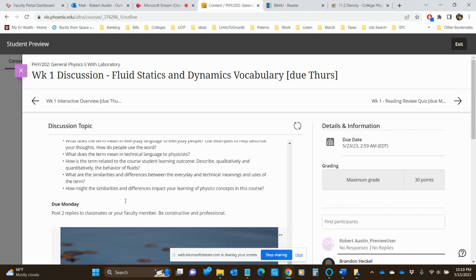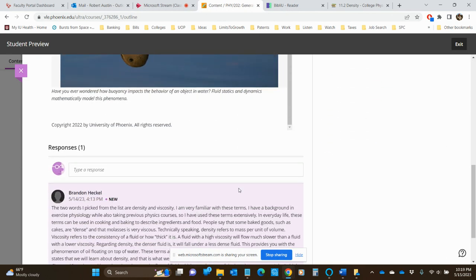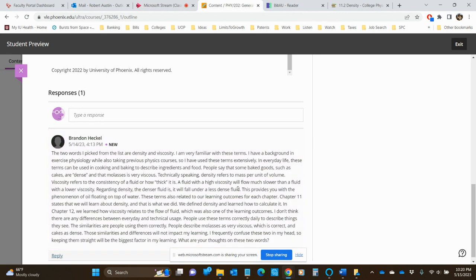And then any other time during the week, by Monday, no later than midnight Monday Phoenix time, reply to your classmates. That could include me. And I don't count words there. If students ask me how many words, I say a baseline would be about 75 words is usually sufficient. Just make sure you say something constructive. Don't just say, oh, I like your name or I agree with you. Say why you agree or why you disagree, or add something to what the student said, somehow relate to the student's response in your reply.